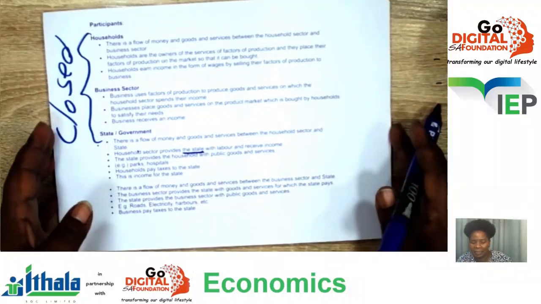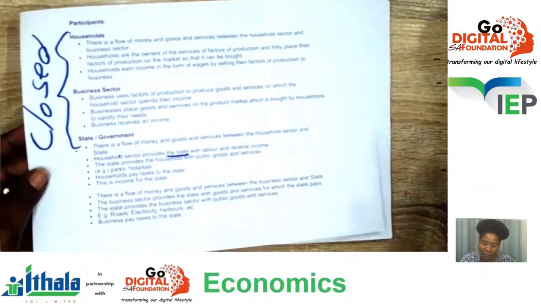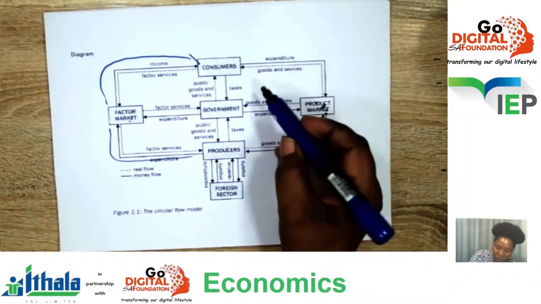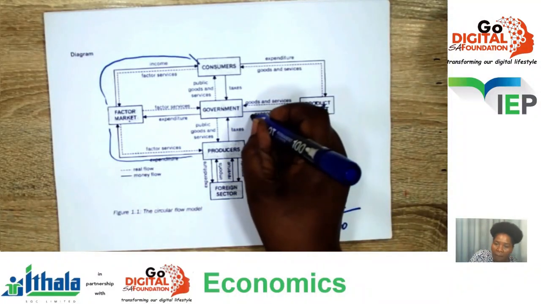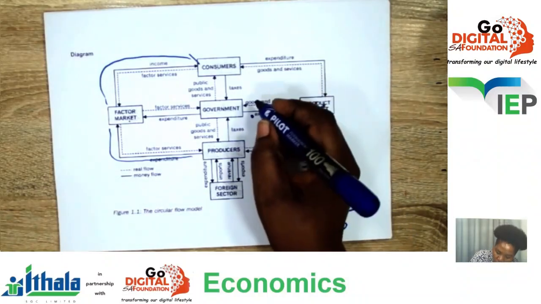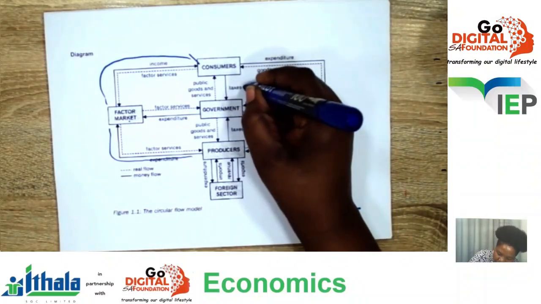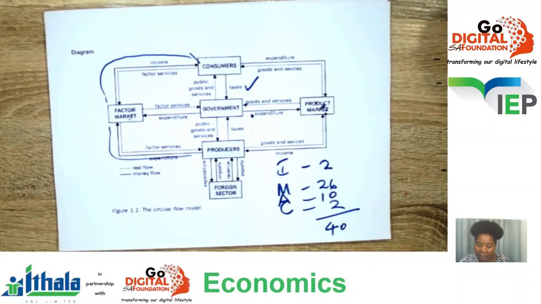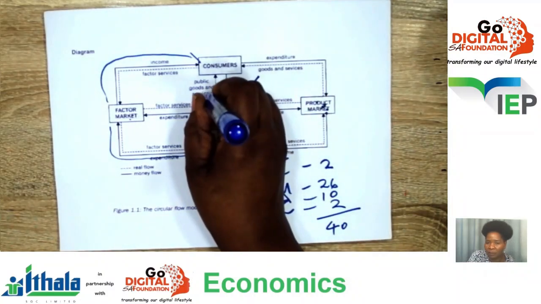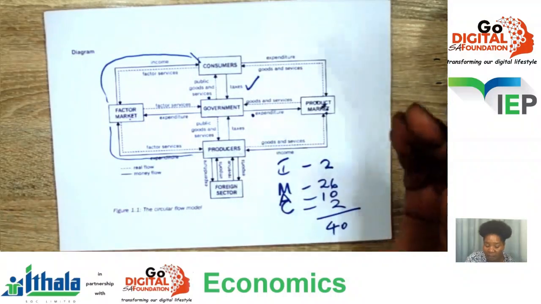What does the government do with that tax? Our drawing tells us, I just talked about expenditure, the money that I spend when the government pays me, but that's not the only thing. Government also takes taxes from me. I just put a tick in that drawing. Why is the government taking that money from me? So that they can provide me with the public goods. I'll be happy if my street is clean.